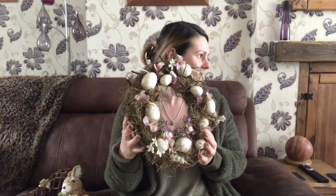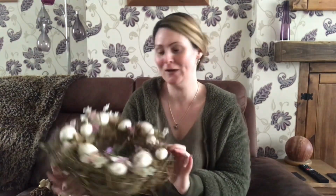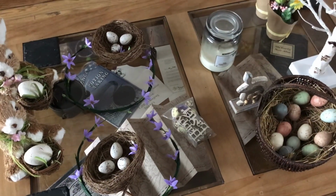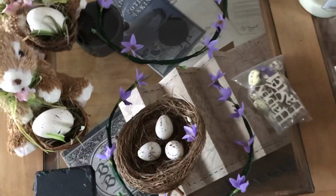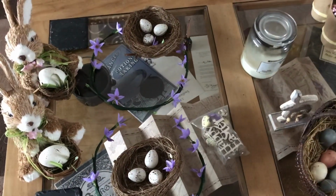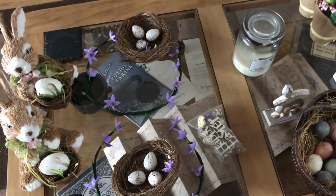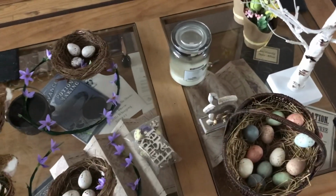That looks a bit tatty now, doesn't it? Definitely looks like a bird's nest. I'm trying to figure out where I want everything. I still have my Harry Potter stuff in my table. Usually it's these two bunnies and these little nests that I put in my table, but I'm just not feeling it this year. I may go down to Poundland and get some big bunny wreaths that I've seen there. I think they're about £3, so two of them in there would look lovely.